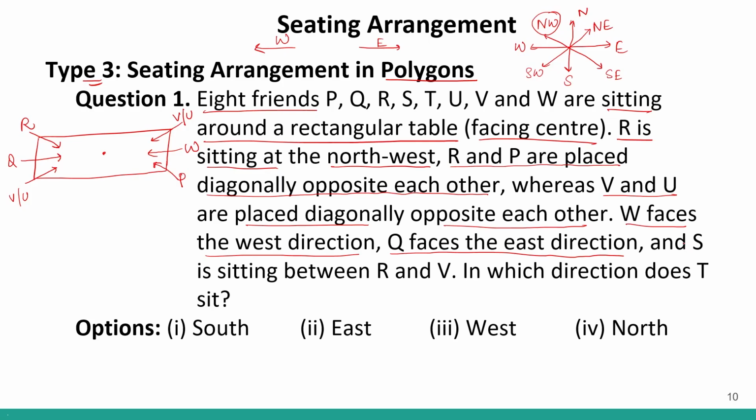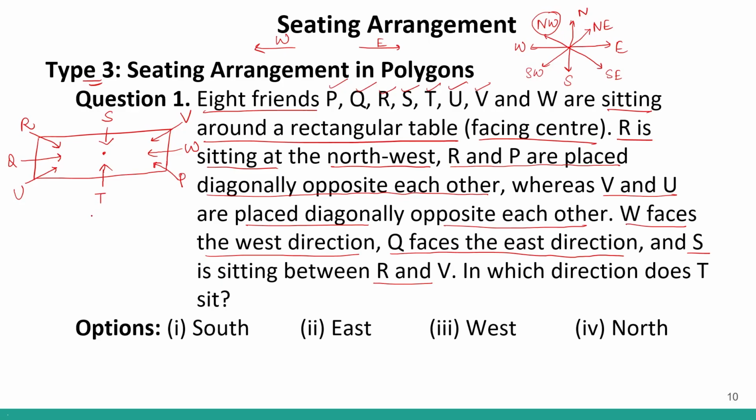Now, it is given to us that S is sitting between R and V. So we have R over here and S has to sit between R and V. So if we have V over here, we already have Q. That means in this position we will have U and in this position we will have V. So S will sit over here between R and V. So who is remaining? One person is remaining. We can place that person over here. So basically we have positioned P, we have positioned Q, we have positioned R, we have positioned S, we have positioned U and we have positioned T. The only one remaining is T. So now I can position T over here.